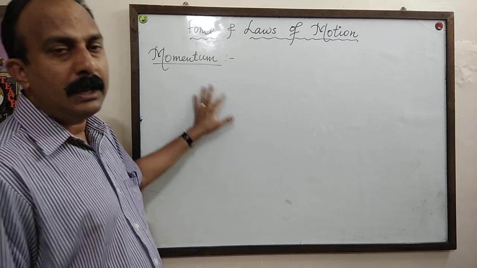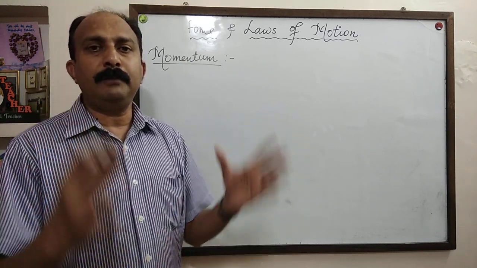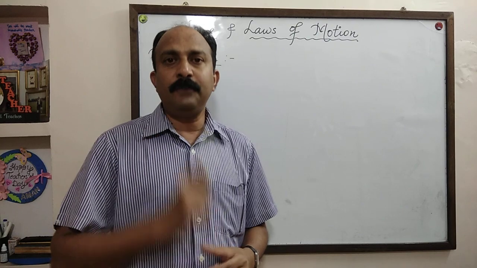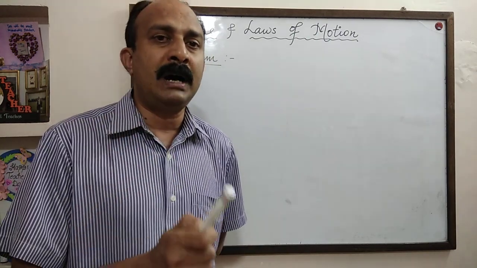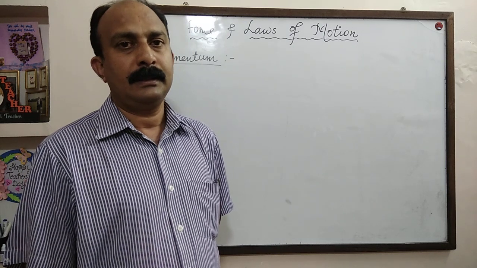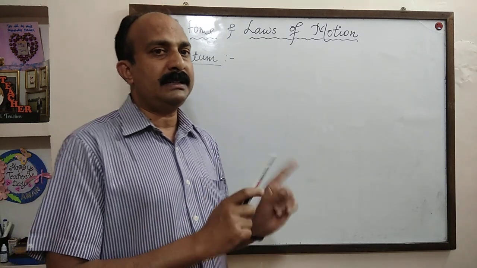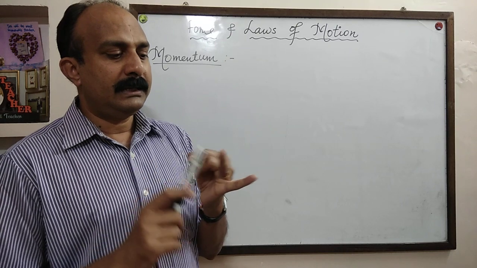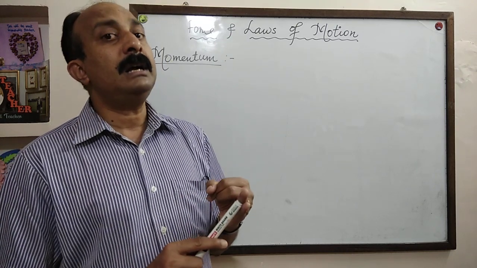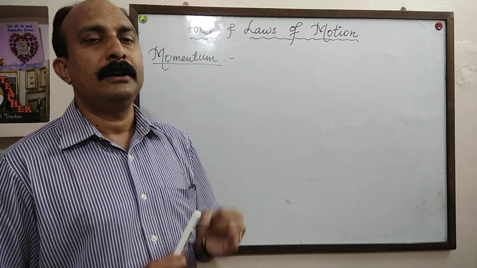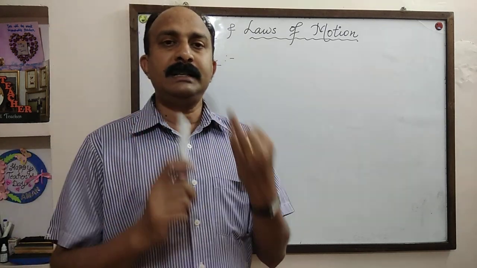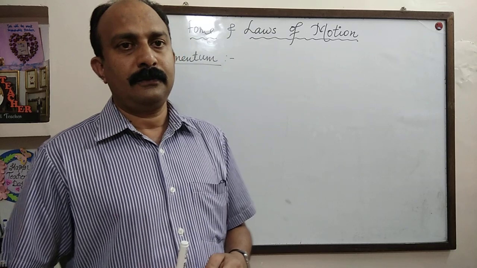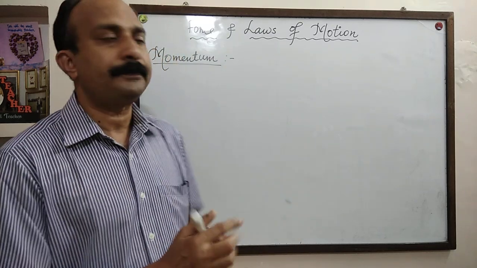So I am coming back to our point. What is momentum? Momentum is the impact of a moving body. Now how is it defined? Momentum of a body is defined as the product of its mass and velocity. In my first example, mass is the reason for the impact. In the second example of the bullet, velocity is the factor that decides the impact. So both mass and velocity decide the impact of a moving body. So momentum is the product of the mass and velocity of a body.